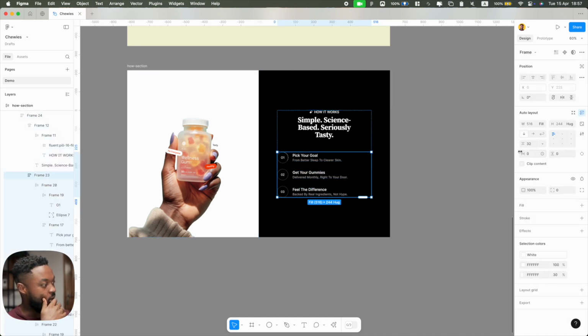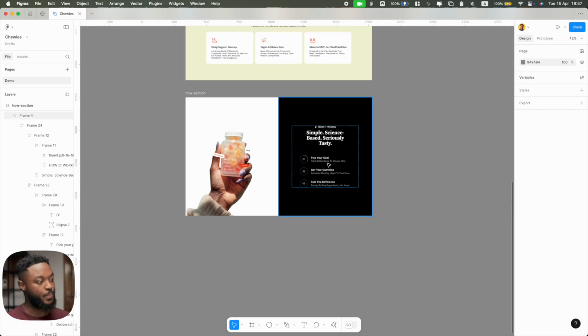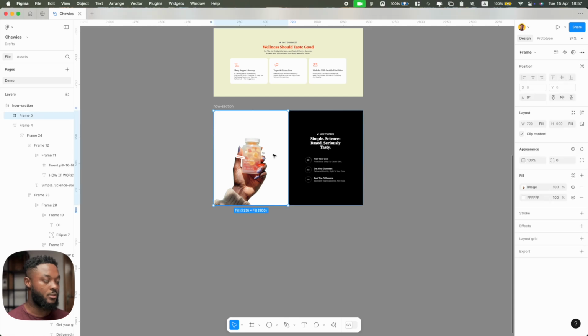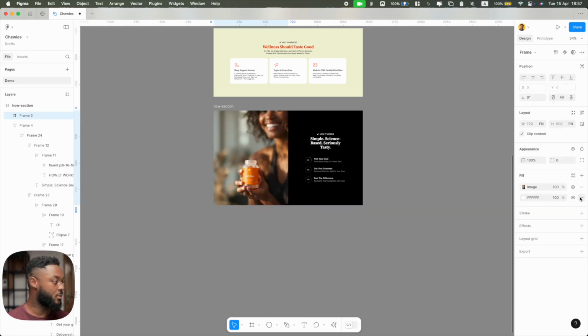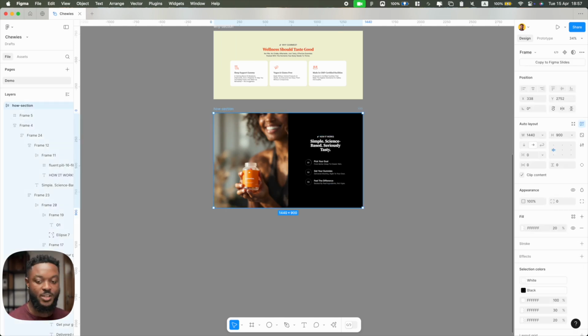And what I want to do is add a bit of padding so that it comes to the center. I think I'm going to keep it at maybe 64. So everything is on one line, and this is perfect. Really nice. I'm going to add the image now for the Y section. So replace it with this one. Yes. So now, sorry, the how section. So now we're done with the how section.